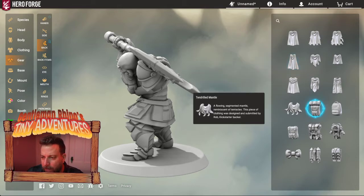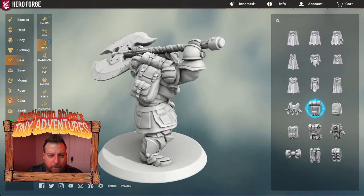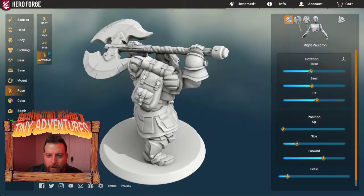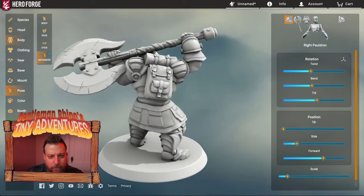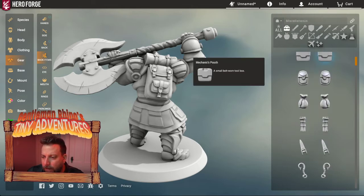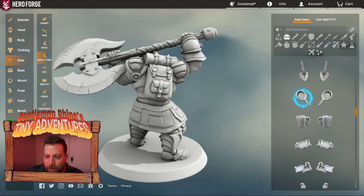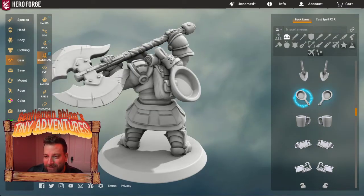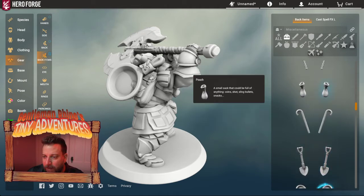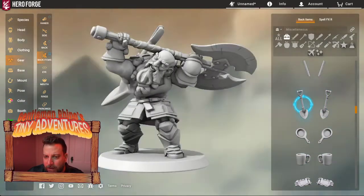What about a backpack? Got his adventuring kit in there. No options. Back items, I can hang some stuff off of that. Miscellaneous. I think there's a pot or a pan, which might be interesting. Like he's got some cooking stuff with him. There we go. Oh, it's huge. Ka-chunk. What a shovel. Is there a pickaxe? No, that's like getting in the way of everything. That's all right.